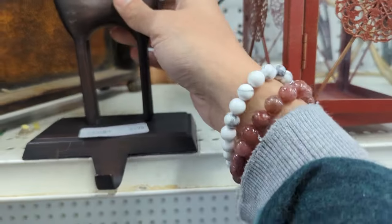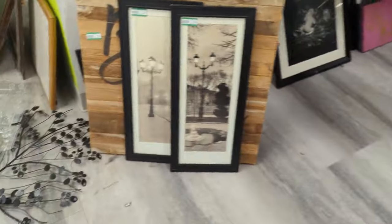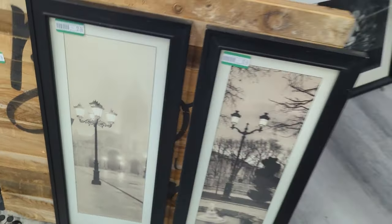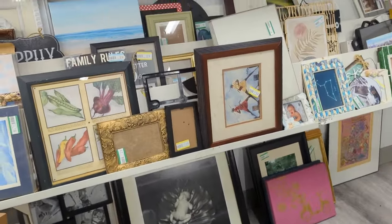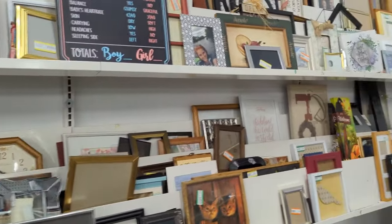Okay, here we go. Looked like a cast iron stocking holder, but it wasn't. And sorry, my video wasn't that well made. A lot of people were staring at me because it was the middle of the day. It was really busy. I like this a lot. This was maybe the same street light in different weathers. I think that was the concept. I'm not sure. It looked kind of like a different street light in the other picture, but cute combination for sure.